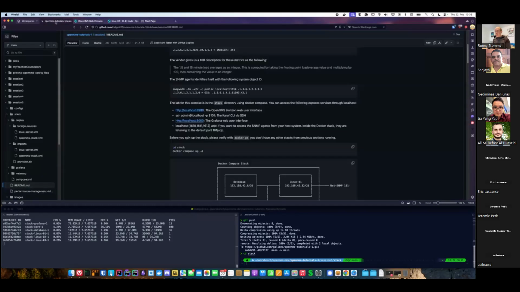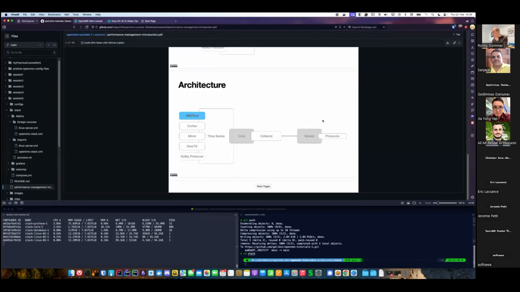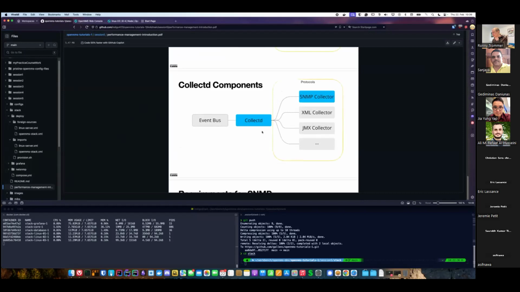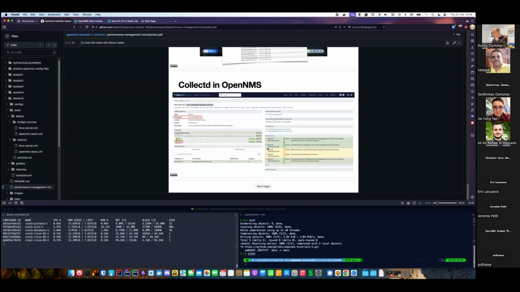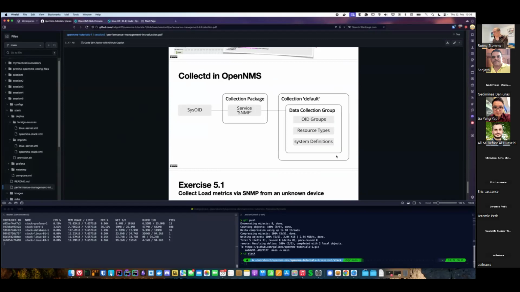In that relationship, if you look into that slide here, that is basically the mental model.